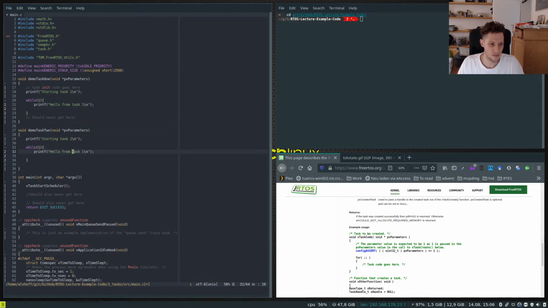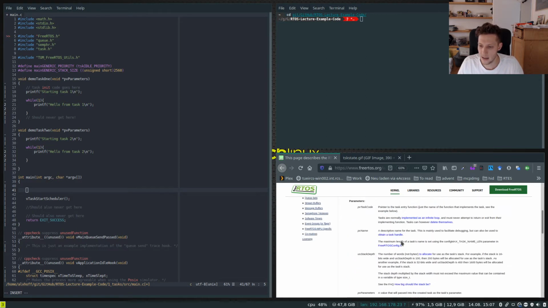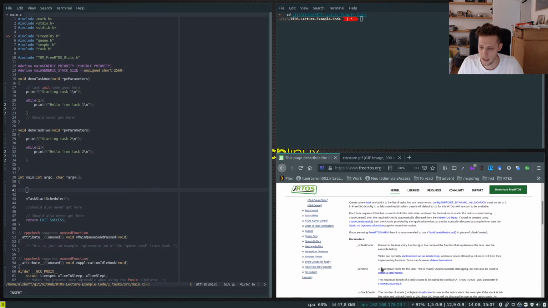Now, we're going to run into a problem if we run this. We have to first create our tasks completely. So what we're going to do is finish creating our tasks. We have the functions now, we need to create the tasks. And so we look back at the documentation, the next parameter it takes is a name, and it just says a descriptive name for the task. This is mainly used for debugging. It's not really ever used. It's just an easy human readable identifier.